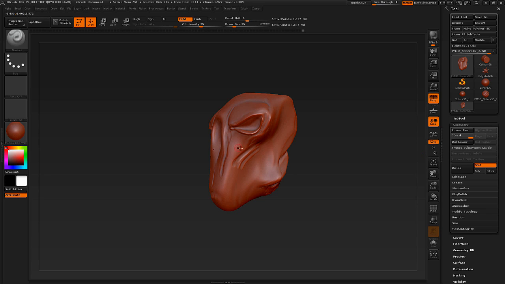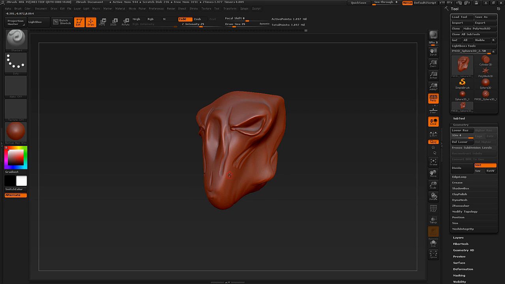If you want to lower your subdivision level, you can just go under geometry and drag the slider down, or you can use the hotkeys. The hotkey for increasing your subdivision level is D. The hotkey for decreasing it is Shift D. So Shift D to go down, you can just see here as well, this is going to update when I hit the hotkeys. Shift D to go down and D to go up. And if you want to subdivide it even more, you can just hit Control D.